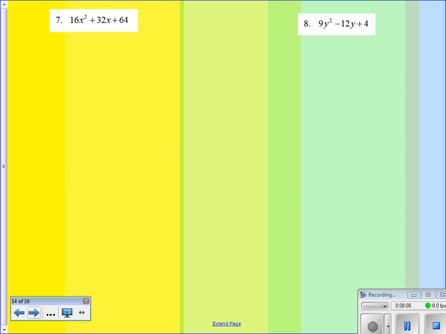Okay, let's take a look at number 7. For number 7, the first thing I want to do with perfect squares is factor it just like normal. But again, guys, try and find those GCFs. It makes your life a lot easier. I know that 16, 32, and 64 can all be divided by 8. If that's not something you see easily, go ahead and write out those factor lists. Pull out the biggest number. So then I'm going to factor 8 out of each of these. That gives me a lot smaller coefficients. Then I'm left with 2x squared plus 4x plus 8.